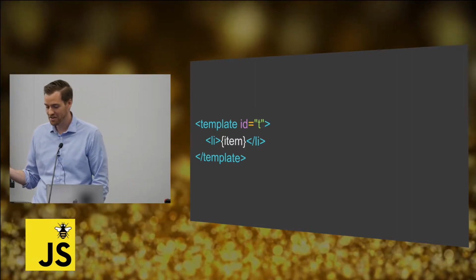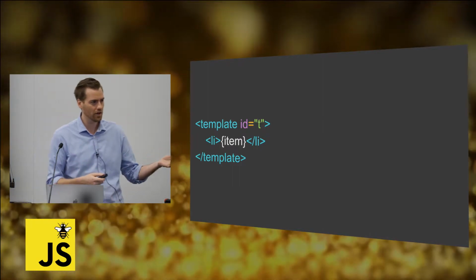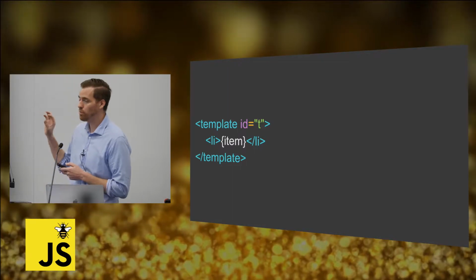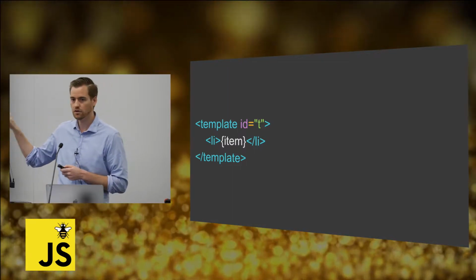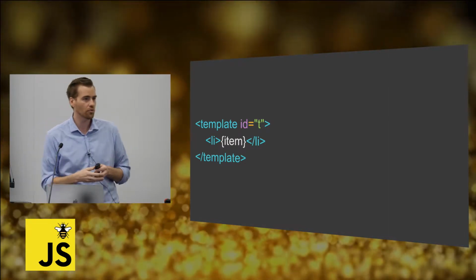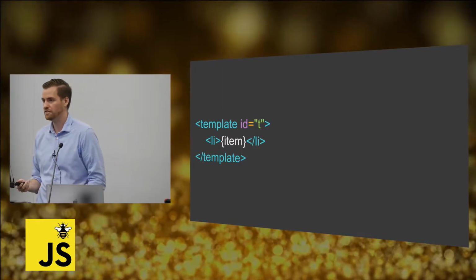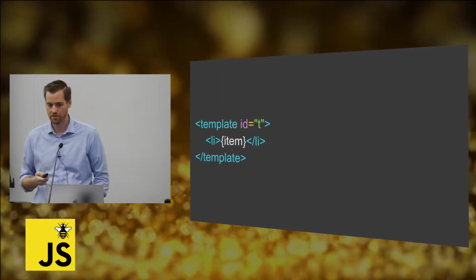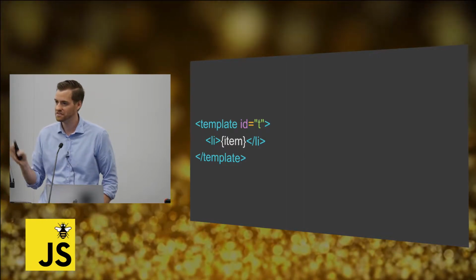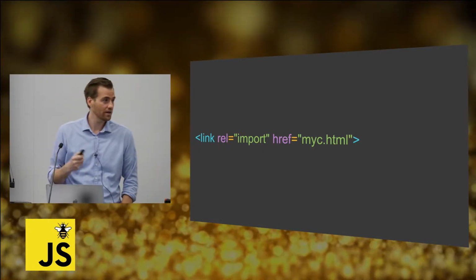But the reason for this is a lot of JavaScript you use to create markup. So you'll make an API call, you'll get an array back of objects, and you want to print that on the DOM. The browser will parse the markup once, so you can clone the markup in there multiple times and inject it in the page. It's basically a performance increase, because the browser will not have to create DOM nodes every single time you clone this and put markup into the page. You probably will never have to use this. Frameworks will take advantage of this. You don't have to. The next one is HTML imports, which Rob pointed out is dead.